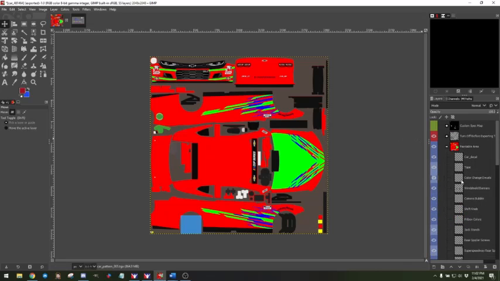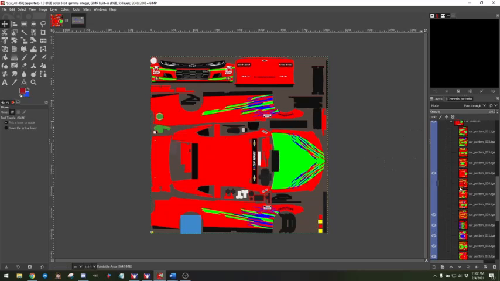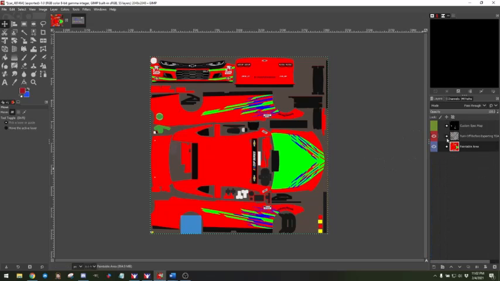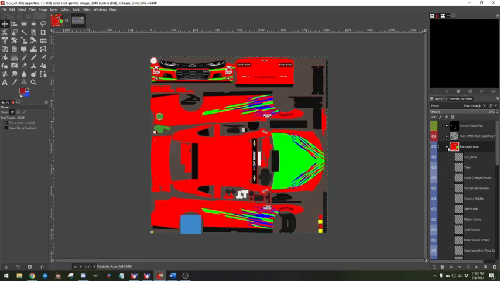So to save a lot of confusion and to help me turn them on and off while I'm painting, I'm going to make a new layer group. These over here on your right, where we're scrolling up and down, these are your layers. They can be expanded. They can be shrunk back up. The order can be changed on them.